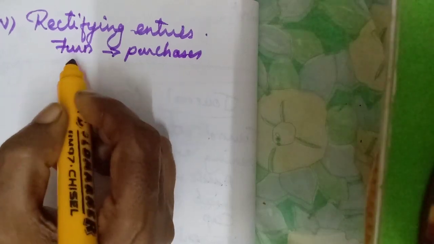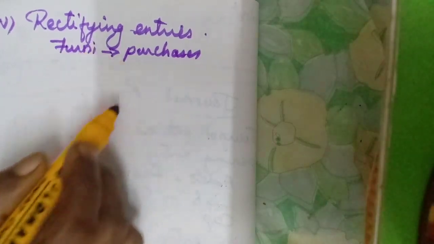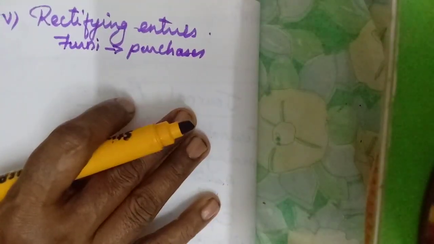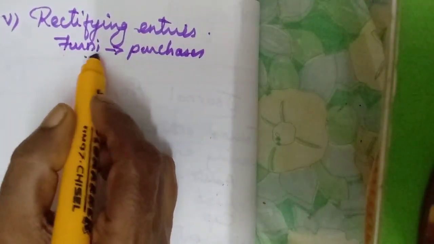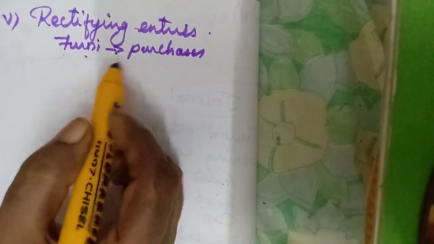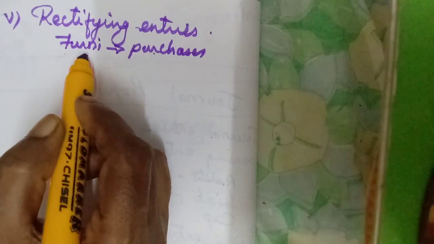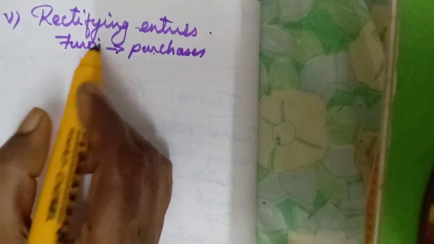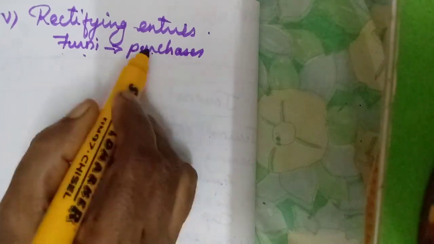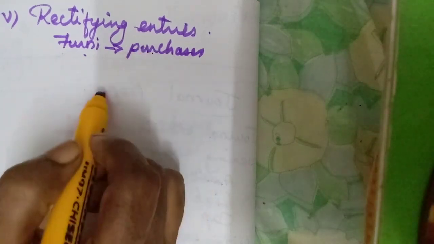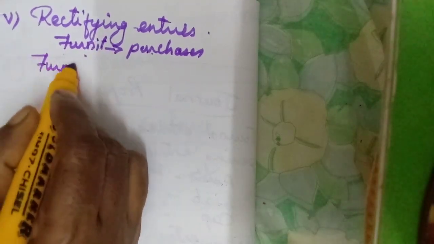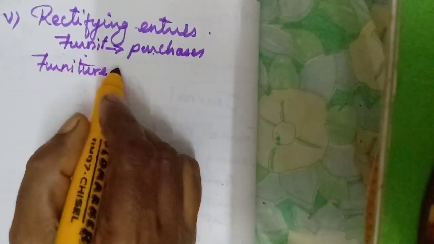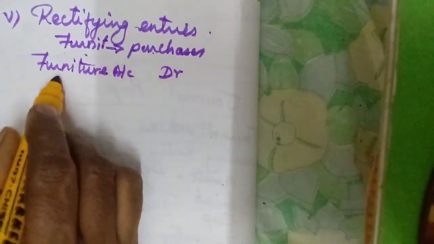In order to record the furniture as the asset that we have purchased, we will not enter the purchase of an asset in the purchases book, isn't it? But here by mistake they might have entered it in the purchases book. So we need to correct that purchases, and this furniture also we should enter. So what will be the rectifying entry? Already we have debited the purchases, so we need to credit the purchases. This furniture we need to debit. So what is the rectifying entry for this error? Furniture account debtor to purchases account.